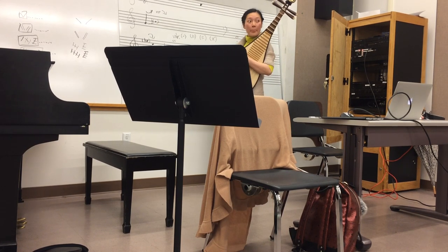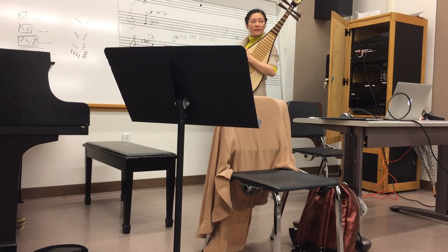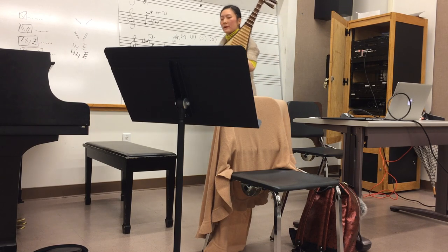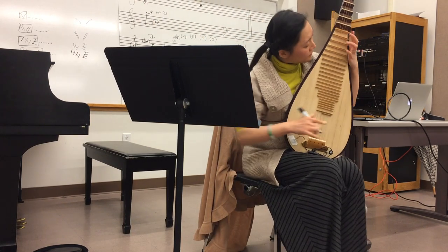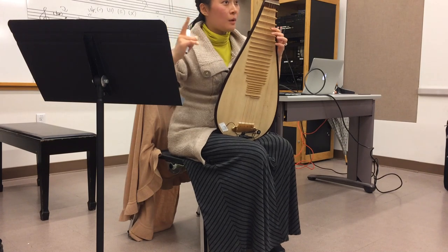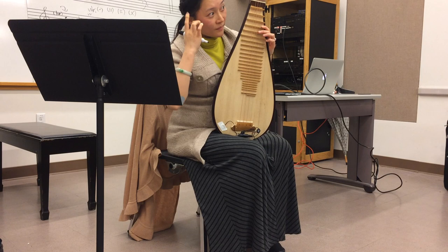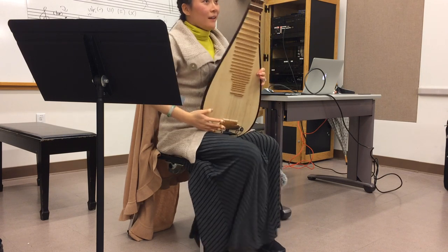Is that a specific kind of vibrato, or is it just up to the player's discretion for what to use on a specific note? It really depends on this type of vibrato. By default, when we play, this one. But if you want to be very specific, you have to indicate slow to fast, or fast to slow, or if you want to just indicate a minor vibrato. Yeah. But for vibrato, this thing, okay? Either one, okay?